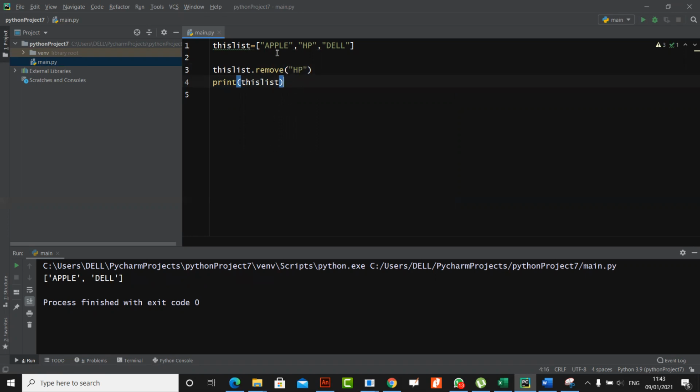So I have this list, okay, and if I want to remove any particular element from the list, I can even do that. This list dot remove HP. Okay, so I have removed HP from there. Yes or no? Okay. Are you following me, all of you? Yes, sir. Yeah. Okay.